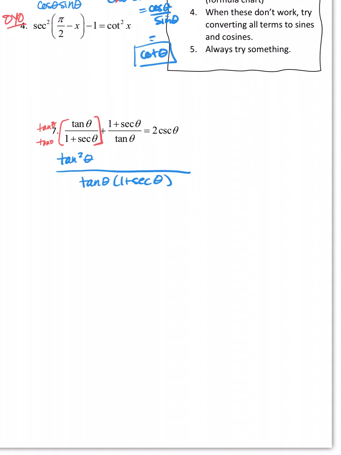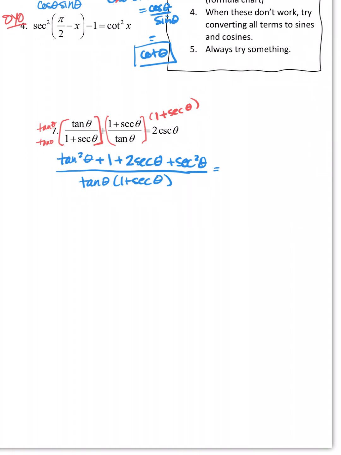Okay. This one, I'm going to have to multiply by, what, 1 plus secant theta? Oh, that's gross because it's binomials, and I'm going to have to FOIL. So I need to spell it out a little better. 1 plus secant theta. So if I FOIL it out, my first terms will be a 1. Outer will be a secant, inner will be a secant, add them up, I get 2 secant theta. And then last would be secant squared theta. All right? Not crazy about it, but we're getting somewhere.